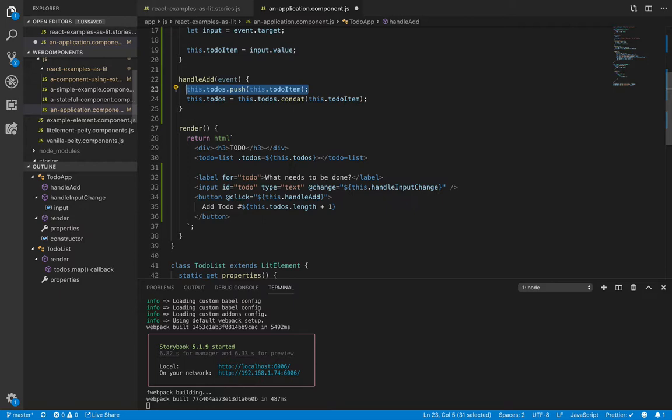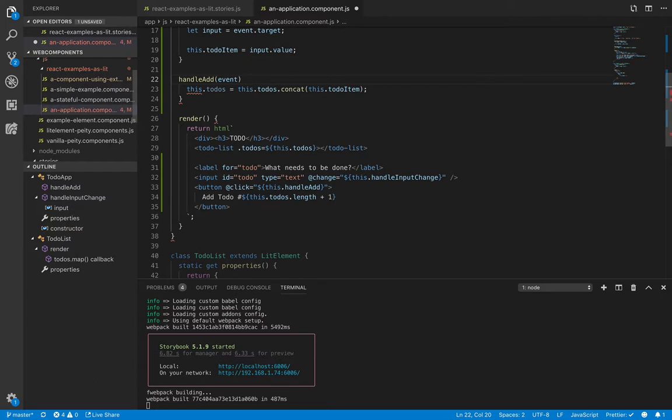Anybody who has a pointer to the array doesn't get a notification that that changed. In this other case, however, I'm basically saying, oh, here's an all new array, which is just like the old array, plus this one item added to the end of it, and we're going to assign that to the to-dos.